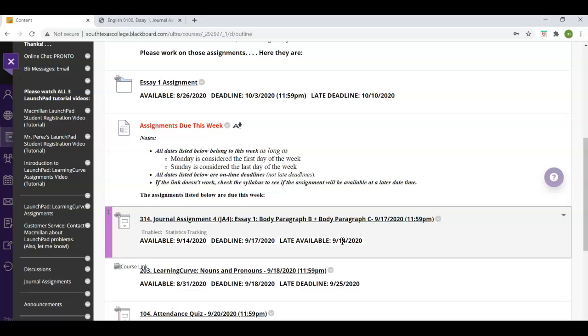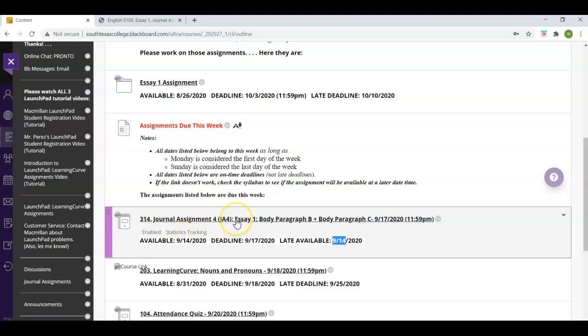So in that sense, it's the same late deadline as there is for journal assignment 3. But really the date that I expect you to turn it in is September 17th. All right, try to get it done by then, but like I'm telling you, the true late deadline is September 28th.